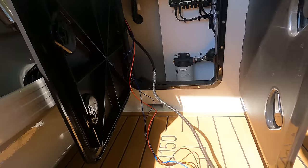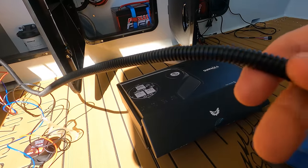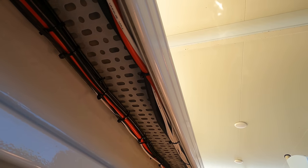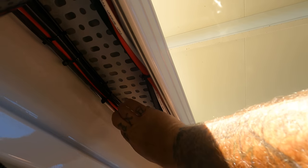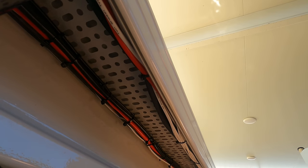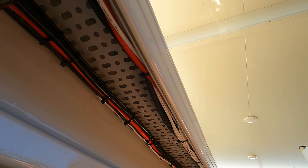Rightio, so quite a while later, I've sheathed all those 3 wires. So we've got the blue, red, and black in there. What Brad, the boat builder, has done here, I like this. He's got some aluminium graded panel, and he's got it up along there. It's just easy to zip tie everything all the way along. So I like that idea. He's done an awesome job there.